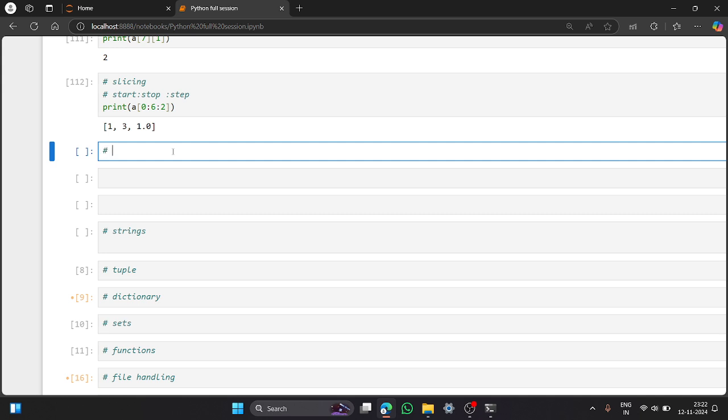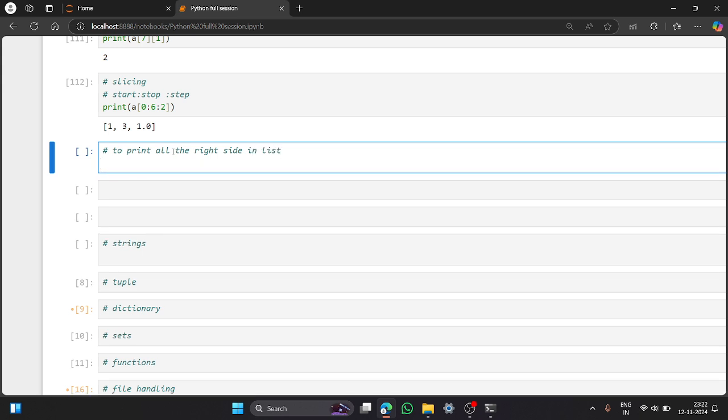And there are some key shortcuts that we are going to have. To print everything on the right side of the list, print a of the index followed by a colon.